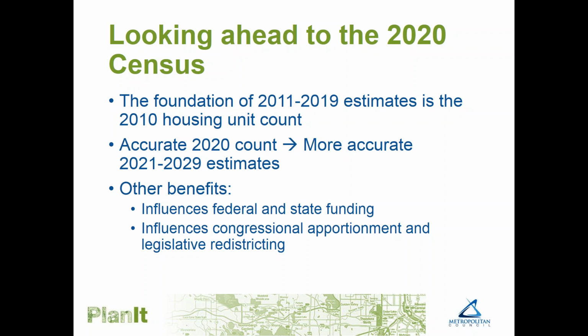I've heard from a couple of communities during the past couple of years that know that they had more housing units in 2010 than were counted in the 2010 census. The Census Bureau didn't make those sorts of revisions following the 2010 census, and they've already said that if they don't count it on Census Day, it's not going to get counted. They need to finalize the population by December 31st of 2020 to apportion congressional seats. So it's absolutely critical to make sure that the Census Bureau knows about all the units in your community before that.